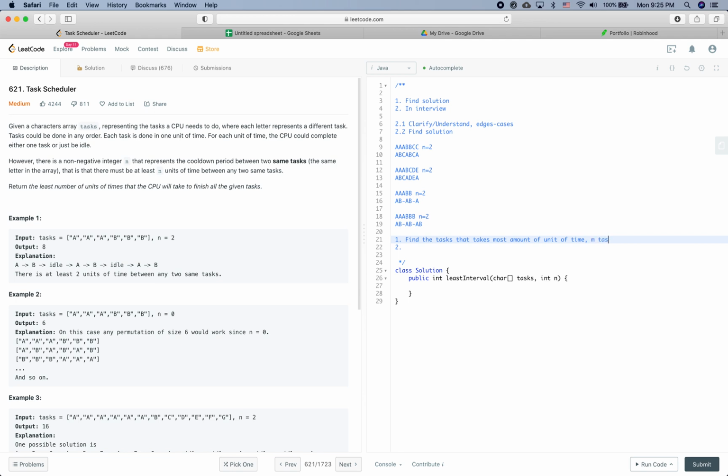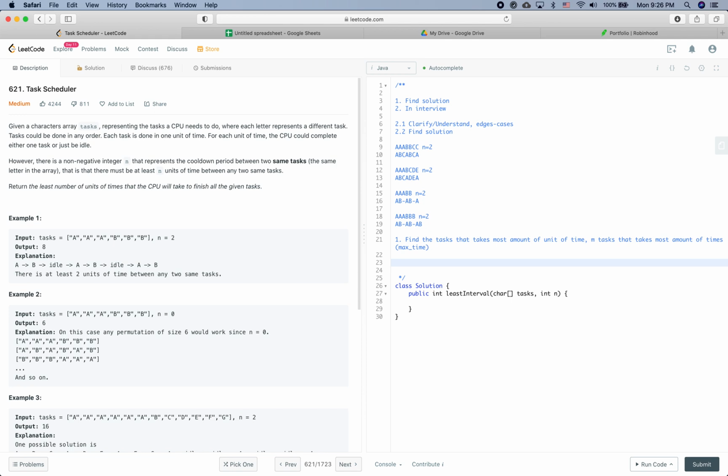Let's say we have M tasks that take the most amount of time. After we find these, we can schedule the tasks that take the most time, putting the dashes in between, to be used to insert other tasks. So the first step, we find the M tasks that take the most time. We represent the most amount of time as max time. In this example on line 18, the max time is going to be 3.